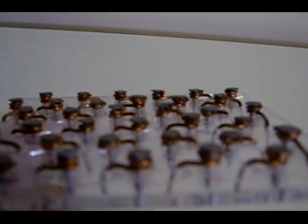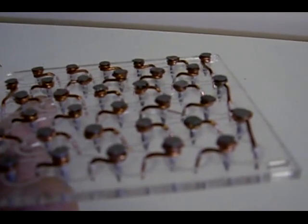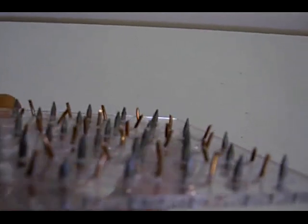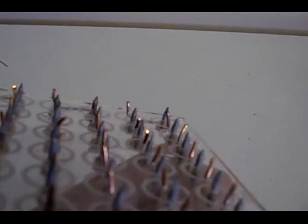Okay, now all I've done there is put the copper through, wrapped it around the nail twice and just cut it off. And on the back, this is what it looks like. Basically it looks like all spikes sticking out there. And you've got copper and zinc, galvanized zinc coming through. Now all of those will make contact as soon as we stick it into the housing.